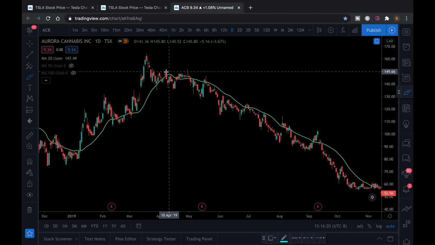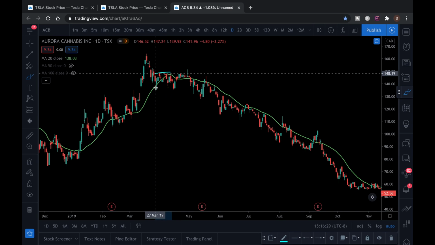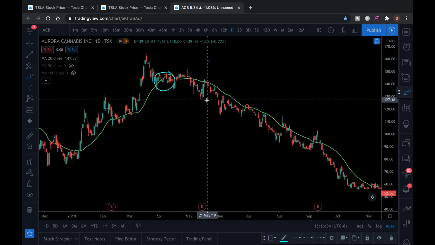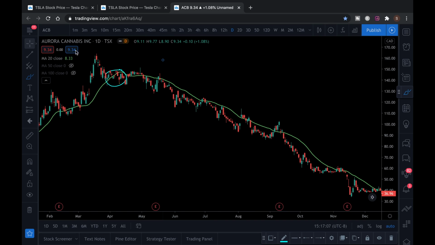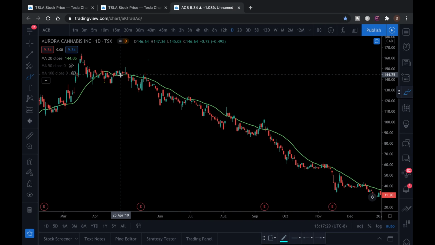By this point, it looked like it was going to bounce again. It made contact with the 20-day moving average, and we did the same thing. We entered into a long position, but instead, the trade went south. And this is when you wait, because time tells everything when waiting for the right plays. Let's wait for 3 solid interactions with a moving average to predict the direction of the overall trend.